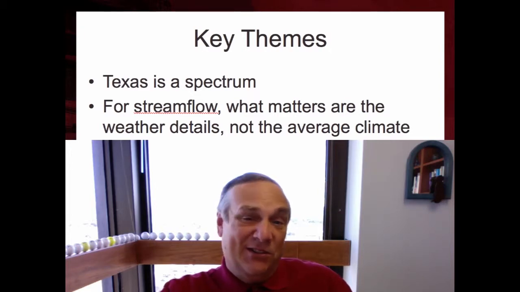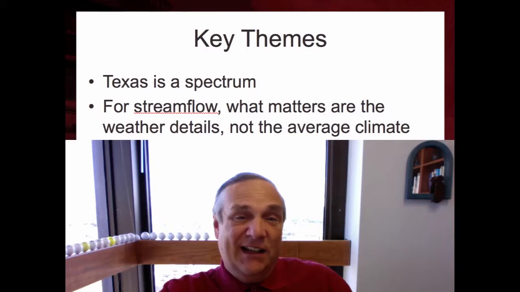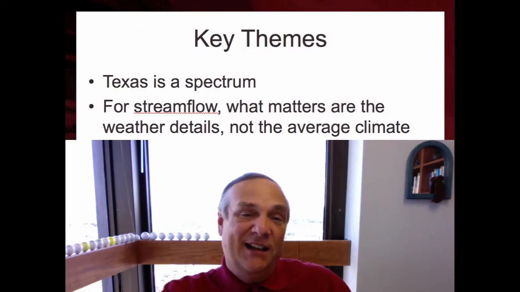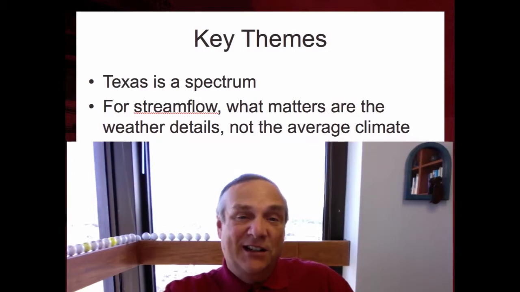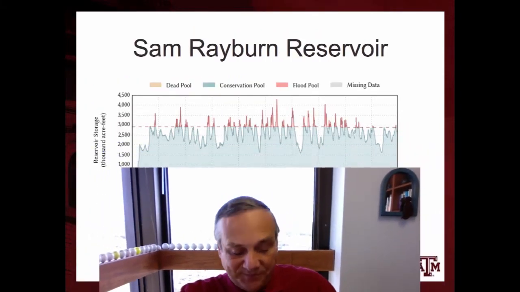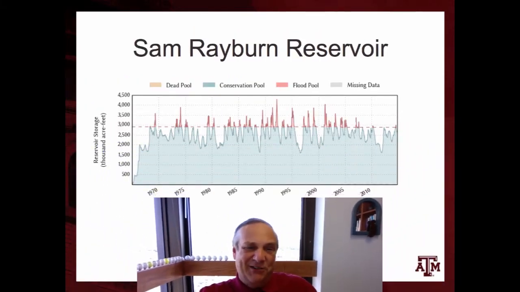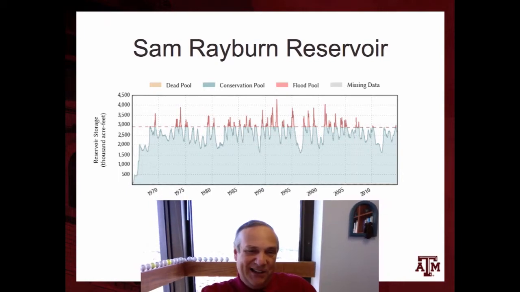And also, it's not just the average that matters. The variations about average matter as well, especially for West Texas, because typically the ground is dry and normal rainfall may be enough to soak into the ground and make it wet, but you really need excessive rainfall to get significant runoff. We can see the difference in the hydrologic systems when we look at the history of reservoir levels in different parts of the state.